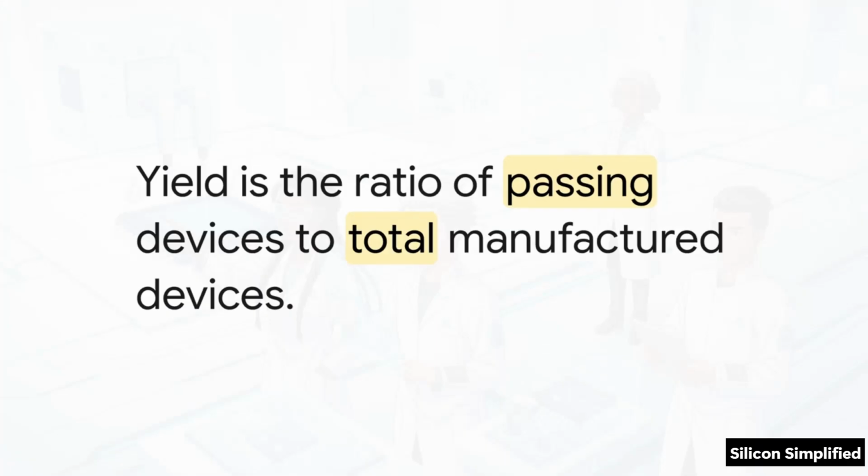Let's move right along to Section 4, Maximizing Yield and Success. At the end of the day, DFT isn't just about doing cool engineering, it's about economics. The ultimate scorecard for semiconductor manufacturing is yield. Yield simply equals the number of passing, defect-free devices divided by the total number of manufactured devices. That's it. The entire goal of DFT is to push that number of passing devices as close to the total as mathematically possible. It's all about ensuring that you are consistently shipping reliable, known good die, and definitely not throwing away millions of dollars in defective silicon.